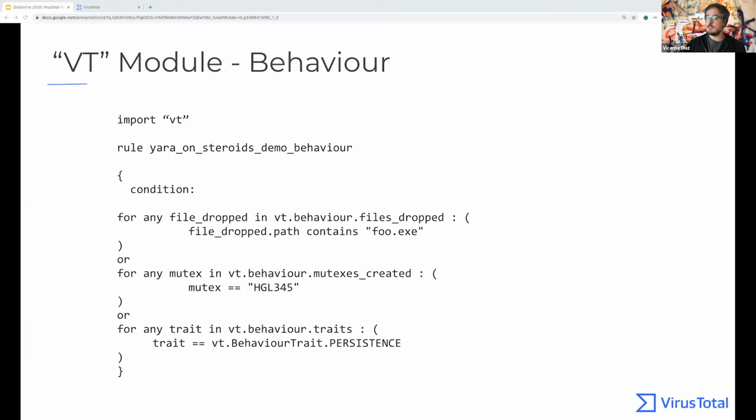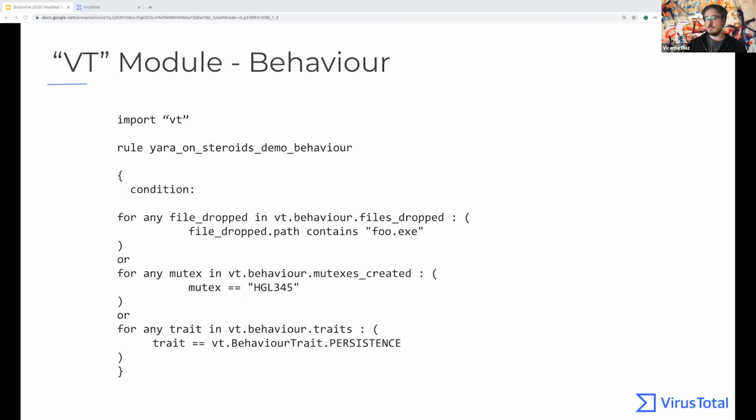One interesting thing that you can do also is check the behavior. So behavior is when we detonate the sample in different virtual machines, you can check what the sample is doing. And here you have also a couple of examples. For instance, you can check that it's dropping some file and that the name of the file being dropped is something that we are looking for.